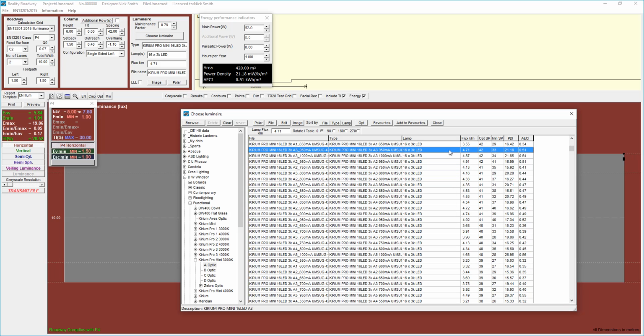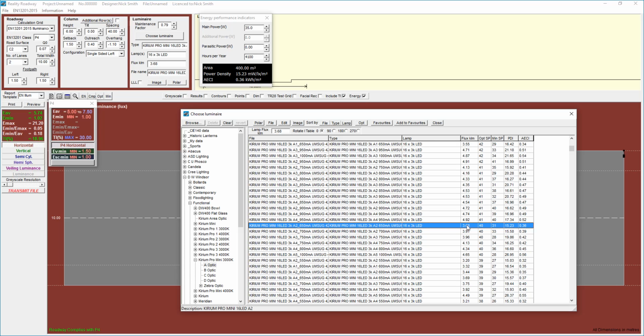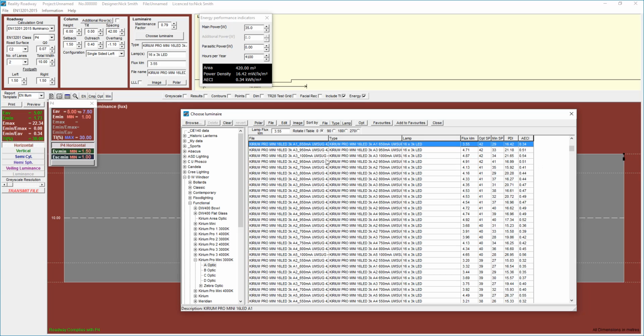I've got a maximum spacing of 42, perhaps this one here. Slightly lower lumen package. So what I'm looking at is the optimum spacing here. I'm looking at the minimum spacing here. I'm also looking at the lumen package. Clearly those two will give the same solution, but this one here is a 35 watt fitting. You can see that up here, compared with a 52 watt fitting. So it's possible that we may find another solution that's a 41 watt fitting. The 35 watt fitting, the spacing is not quite as good, so I'd probably go with this fitting here.